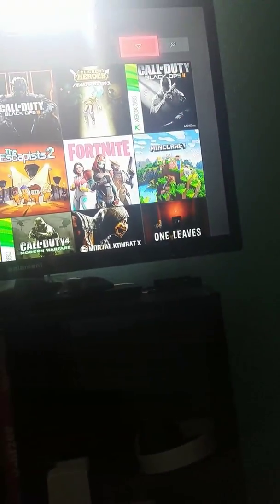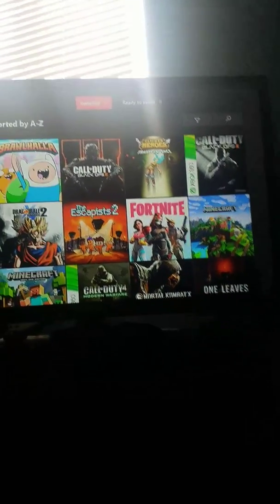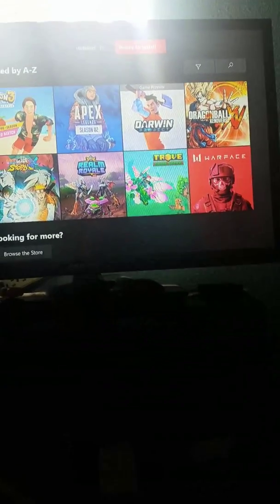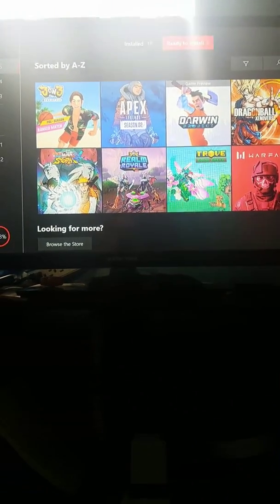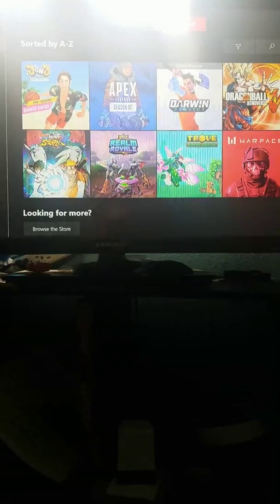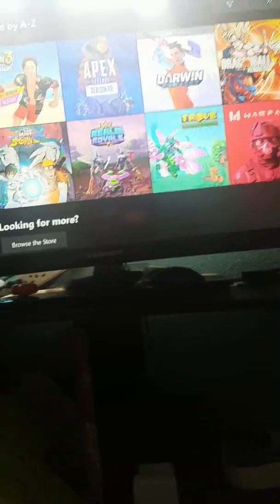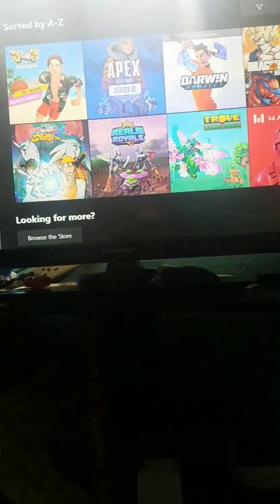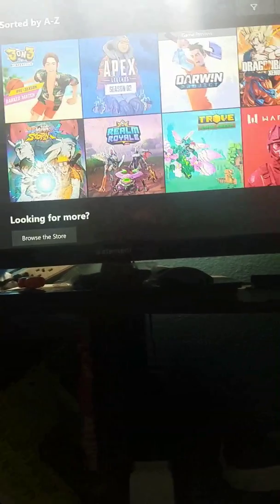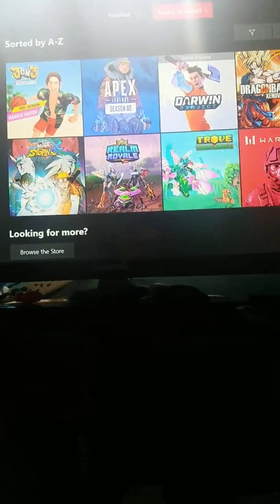And once you delete Minecraft, it should come up here into your ready to install. And once it's in your ready to install, you're gonna want to reinstall it, and then press reinstall all, and then it'll reinstall. And then when it's finally done installing, it should fix it, and you should be out of the Insider Hub beta program.